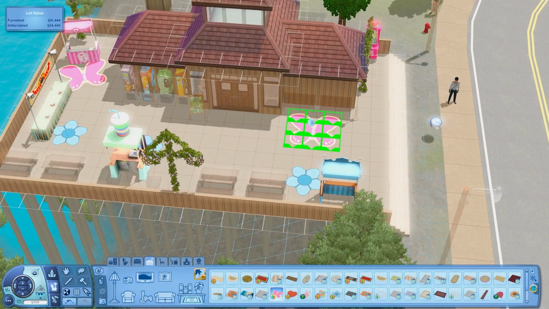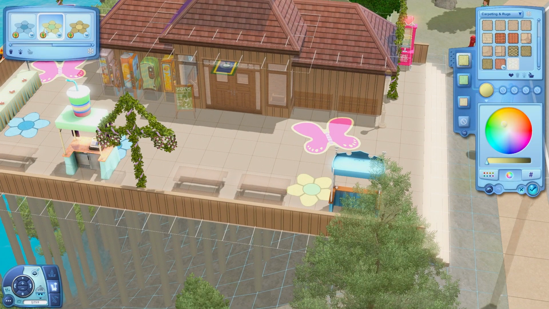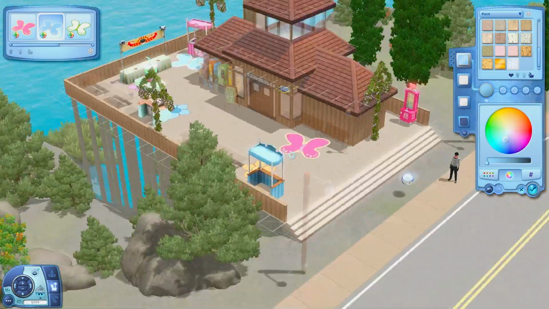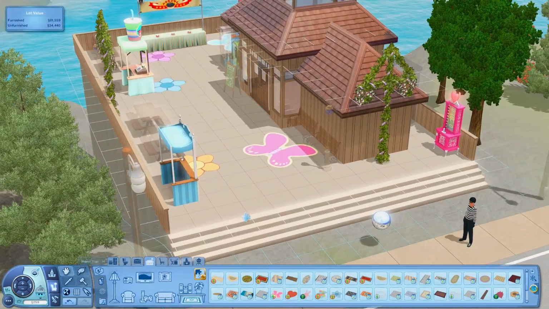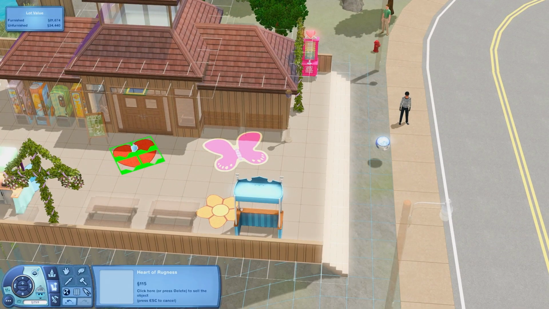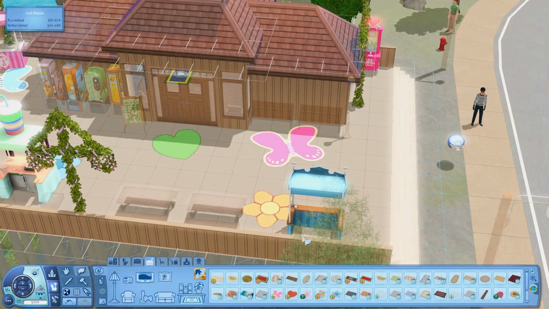Oh, also, like I said, you'll see me go back between the seasons. So I added some of these butterfly and flower rugs down here for springtime. I feel like they look a little kitty-ish, but I was like, when else would I use these really? So I put some of these out here. I put a heart one to represent Love Day and stuff. So yeah, I think this was me trying to be creative.